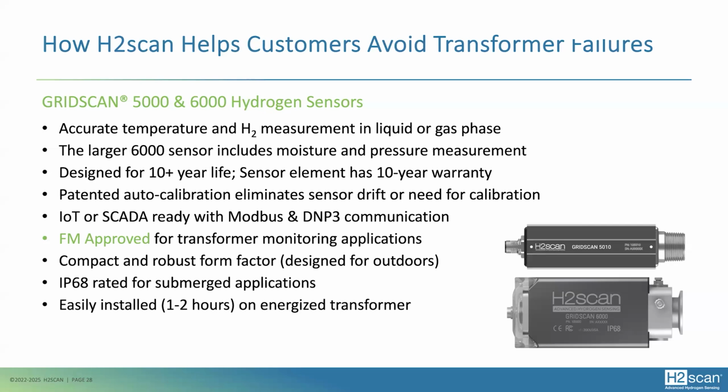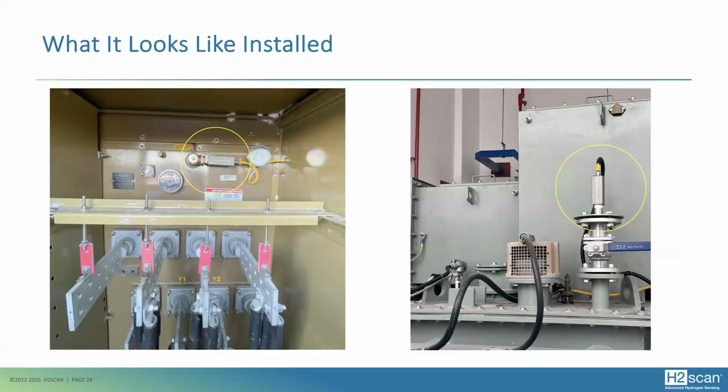I thought I'm going to throw it in, and I'm running a little low on time, but I thought I'd show you what it looks like installed. Look for the yellow circle. I picked as many industrial type pictures. This is a cabinet mount transformer, and you can see the sensor mounted there at the back in the gas phase of a very small transformer. This particular transformer has some significant gassing, and they needed to know what they could do with it.